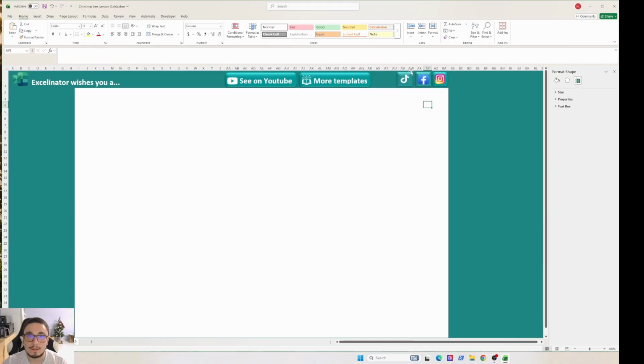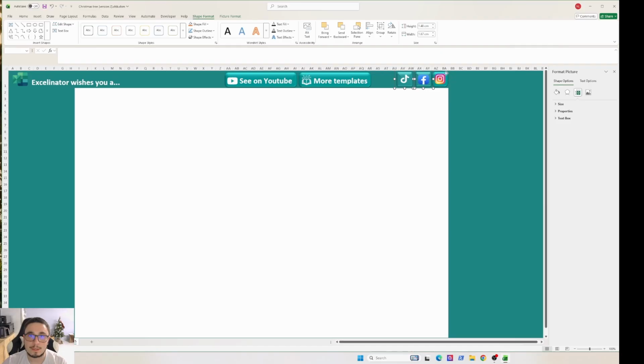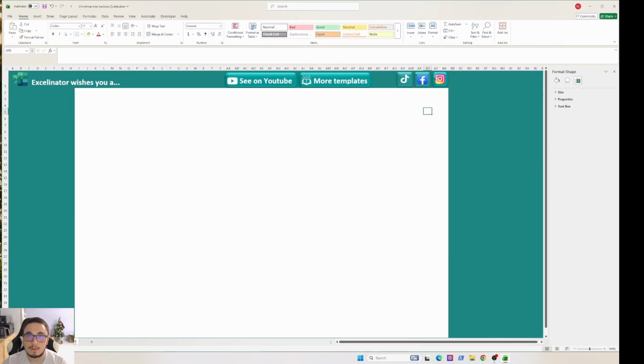Here it's better. Let's say also the space here is not the same. So we can ask Excel align, and we want to distribute horizontally. So now he checks on the left, he checks on the right, and here there are 3, so of course there is only 1 in the middle, and he will put the same amount of space, which is way better. Now we are happy with our header.